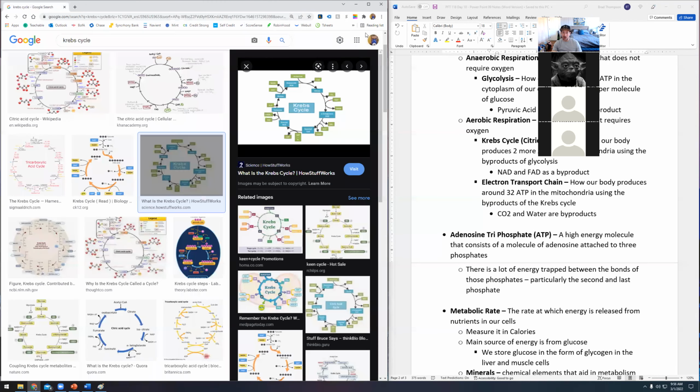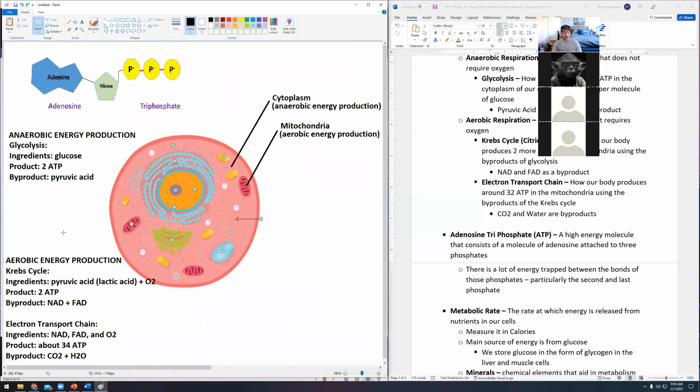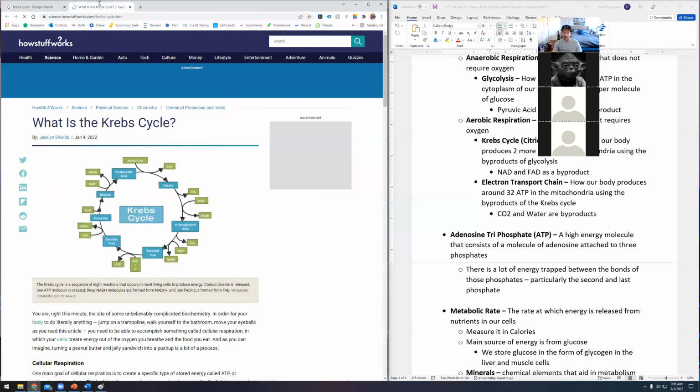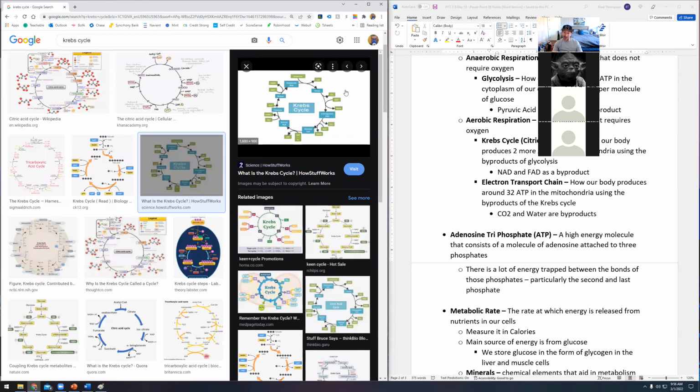So the Krebs cycle over here is very, very complicated in itself. It spits out a little bit of energy, a little bit of byproduct, right? But what actually makes all of those little bits happen? Each of those little things that we saw, all those really big, complicated names and words, are actually your B vitamins.